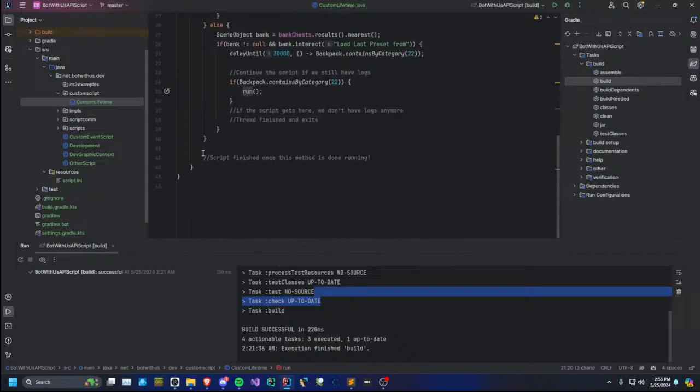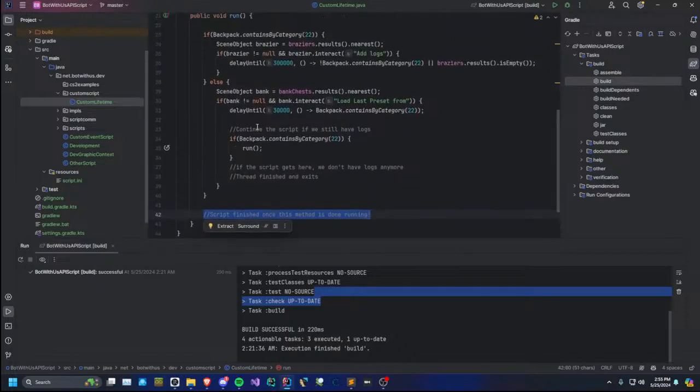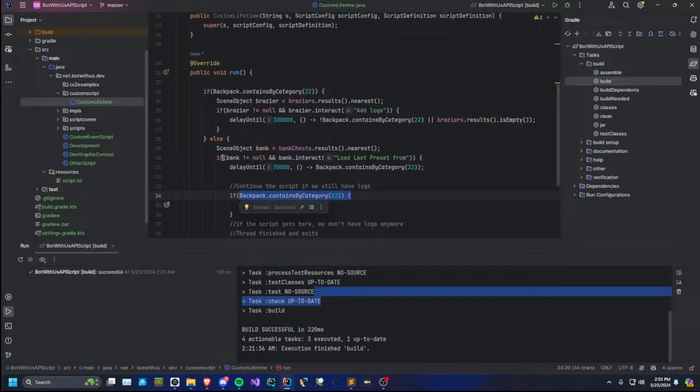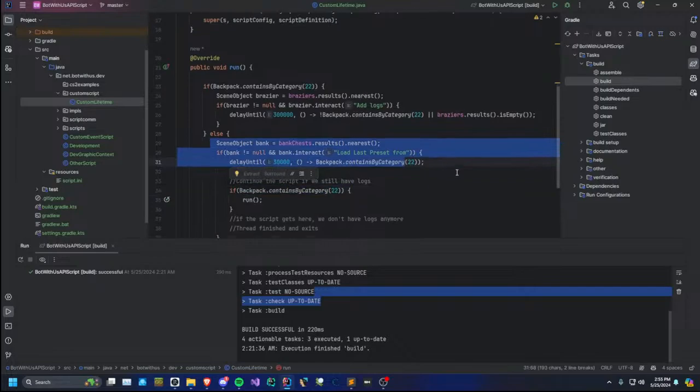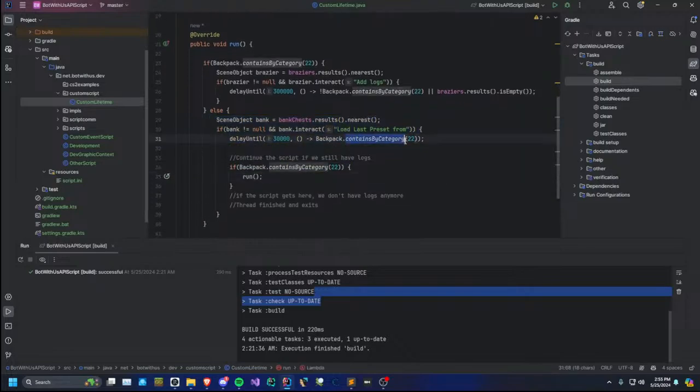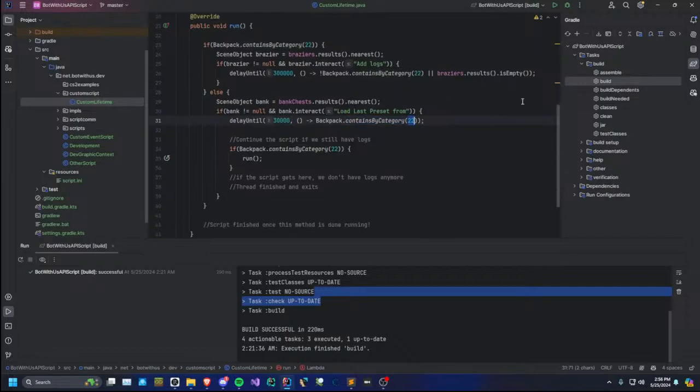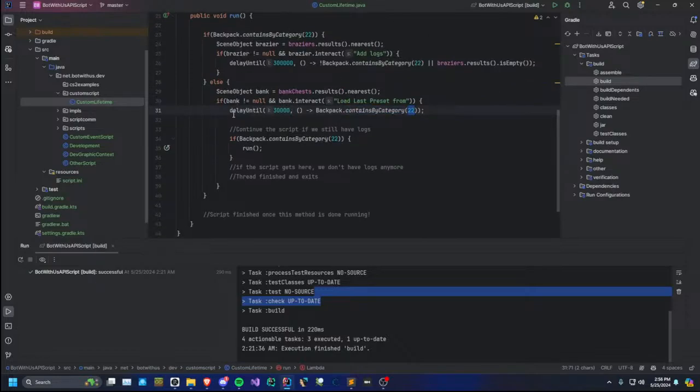So one of the things you can do is, if I'm burning logs and I run out of logs and then I go interact with last preset, then I want to wait till I have logs, any kind of log. That's what category 22 is, any kind of log. And then after that, we time out, say after 30 seconds, and if our backpack doesn't contain logs after doing the preset, then we ran out of logs.